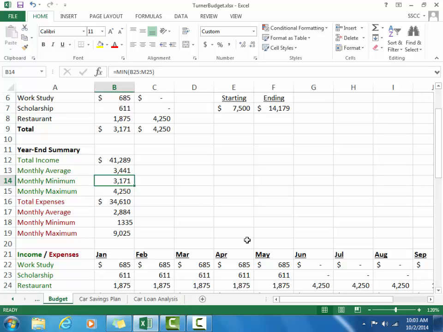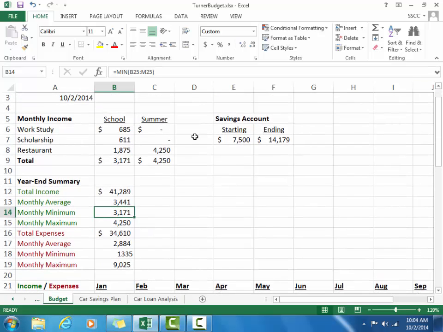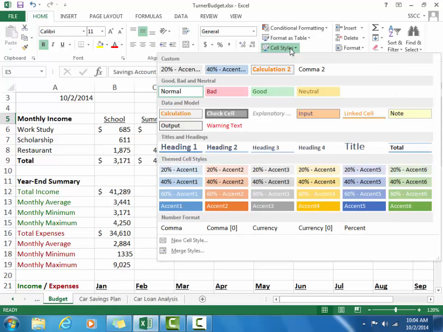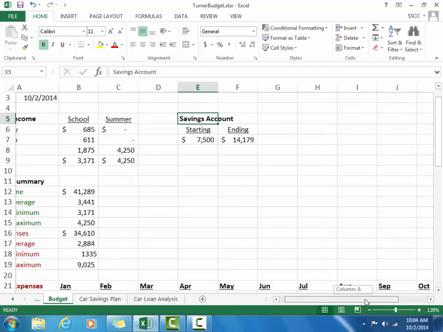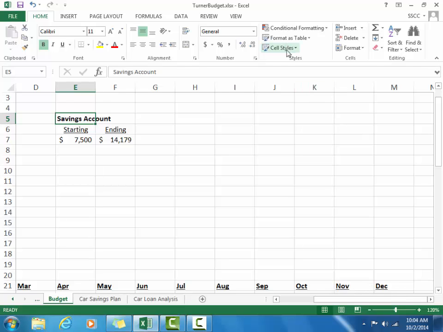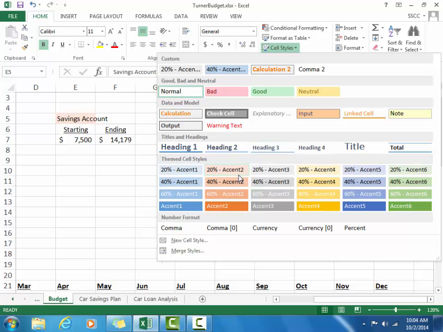Excel has a variety of built-in styles to format worksheets, titles, columns, rows, and totals. In the budget worksheet, where we are, select E5. On the Home tab in the Styles group, click the Cell Styles button. A gallery opens. Point to several styles to see a live preview of how that would look. We can't see it. Let's scroll this over so that you can see it when it pops down. Alright, so now we can see it. If we scroll over, you can see how it changes it.